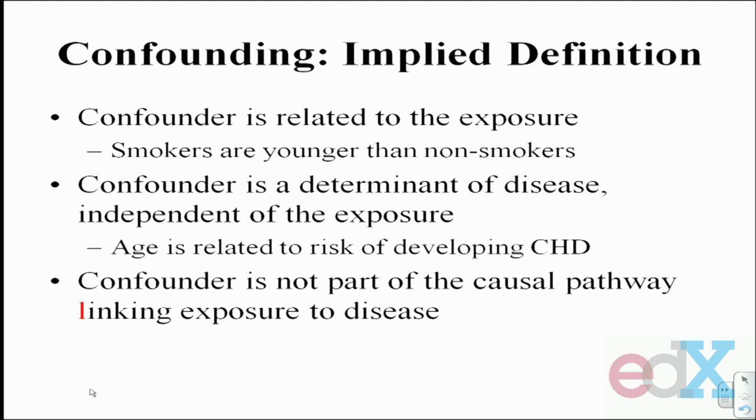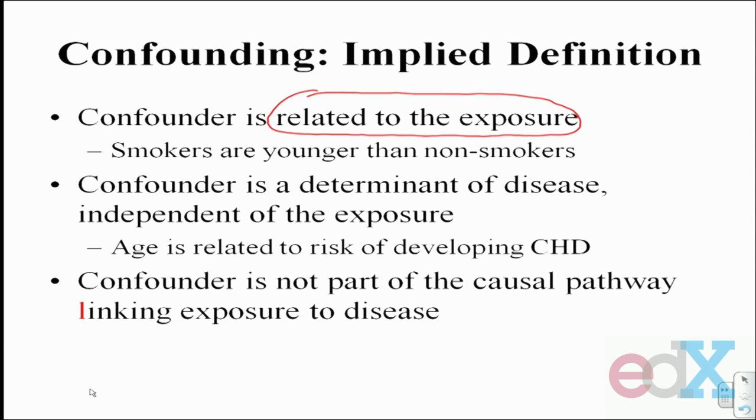But the existence of this backdoor pathway leads to a working definition that you commonly see in epidemiology to describe what a confounder is. A confounder is another factor, like age, that has three main properties. First of all, it has to be related to the exposure. I told you that the smokers were younger than the non-smokers. So that's the first thing. It has to lead to an imbalance in the two groups you're comparing, your smokers to the non-smokers, a lack of exchangeability, a lack of comparability. They're not the same. They have different age distributions.